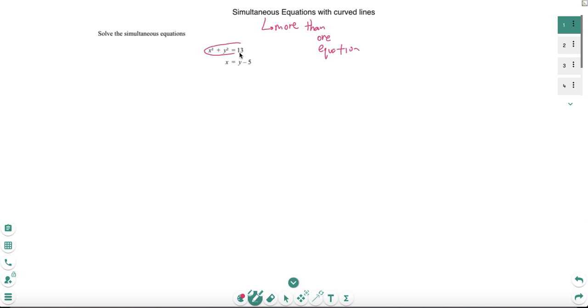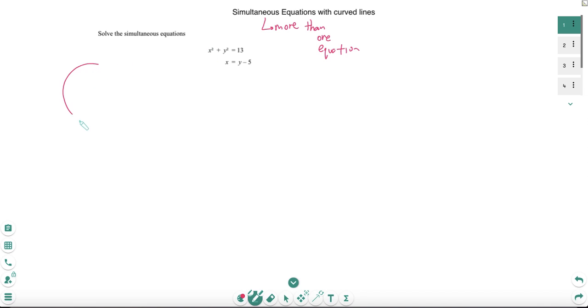Well, there's two equations and two unknowns. This is a perfect simultaneous equation. Now, do you spot any curved lines in either of these equations? Here's a little trick to see if you have a curved line: if you have any squared values. The top equation is x squared plus y squared equals 13. You don't have to know this, guys, but the graph of the first equation is going to look like a circle. All you need to know is that since there's a square, this is definitely a curved line.